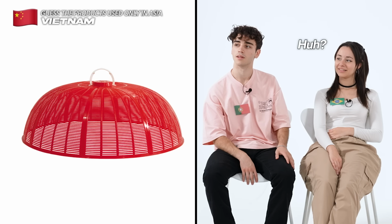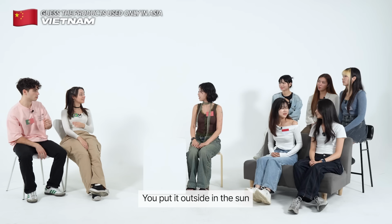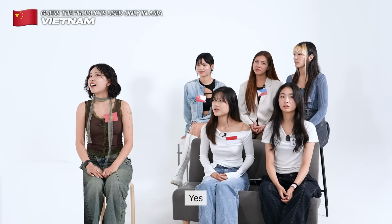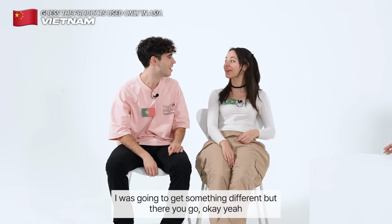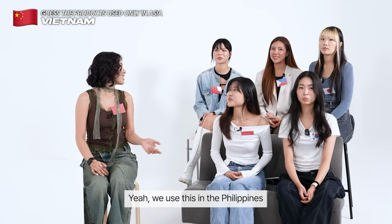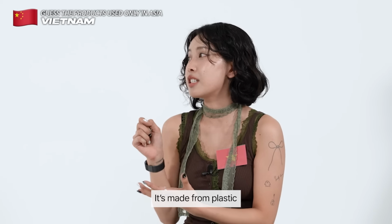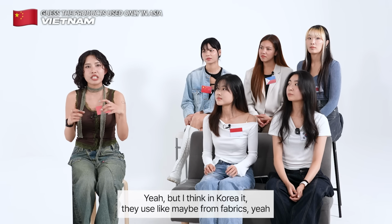Yeah, it does. Oh, this is for drying fruits and vegetables, right? You put it outside in the sun, and then you put this on top so flies won't get it. Yes. How can you know? I was going to get something different, but there you go. Okay, yay! Yeah, to protect your food from insects and dust. Got it. Yeah, we use this in the Philippines. In Korea too, right? Yeah, but the material is different. In Vietnam, it's made from plastic. But I think in Korea, they use maybe fabrics.